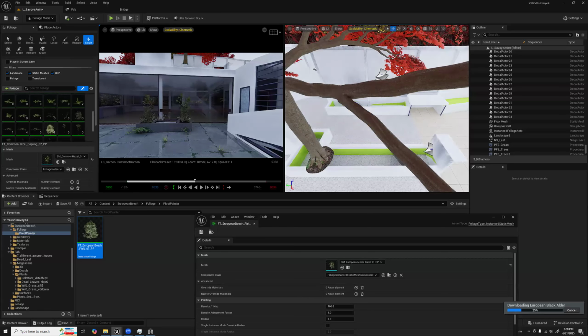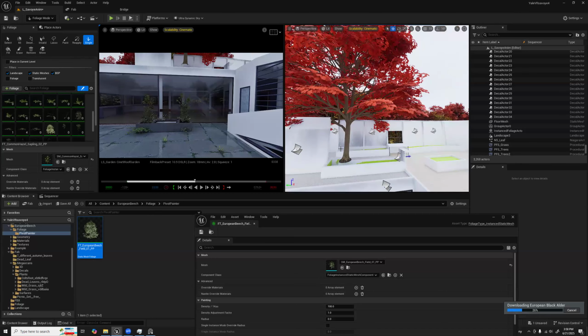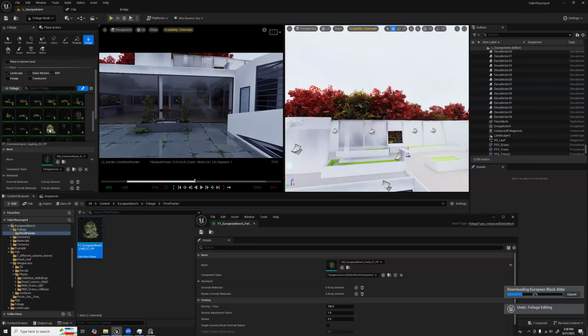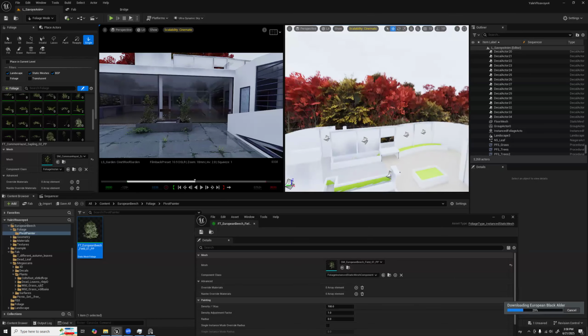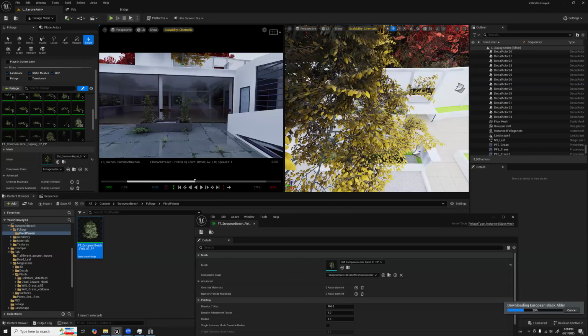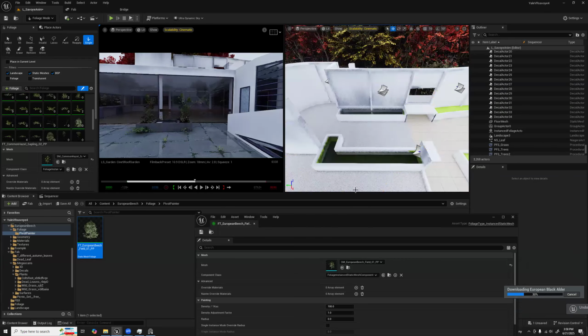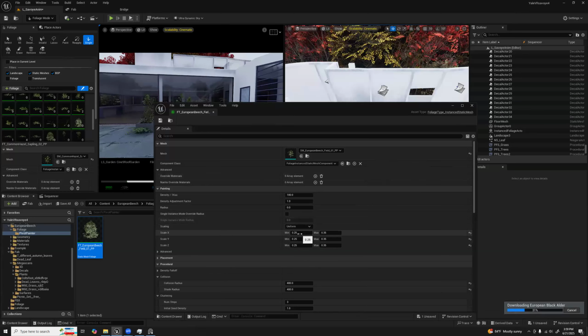Oh, that's the native. I need the European beach. This is the one. Let's see. This is small enough. Maybe even smaller, but I like the color. And again, I'm not so concerned.